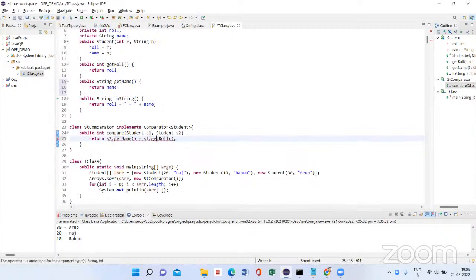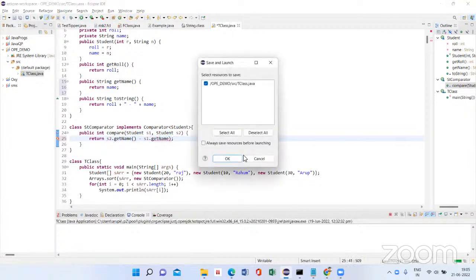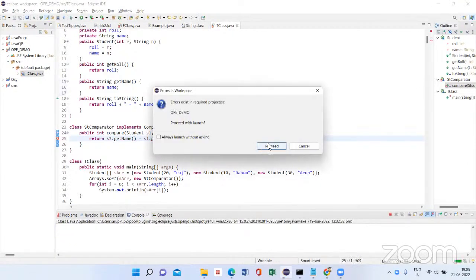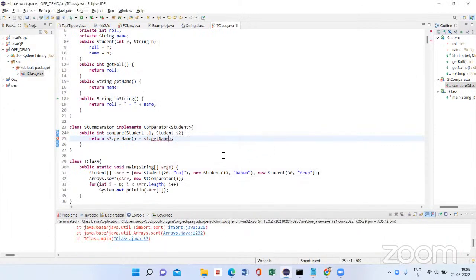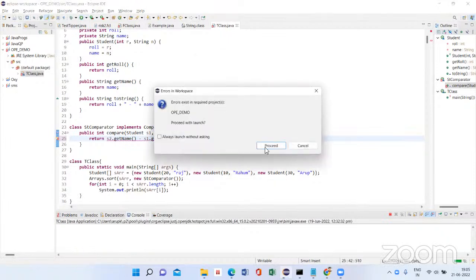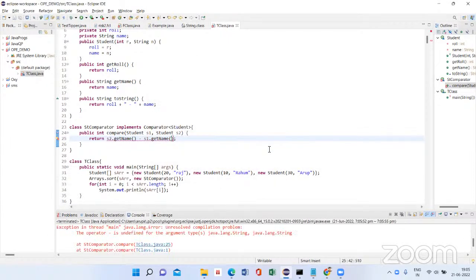Sir, can you explain why the reverse order was there? So what I have done? The brackets in line 25. Can we subtract two strings?